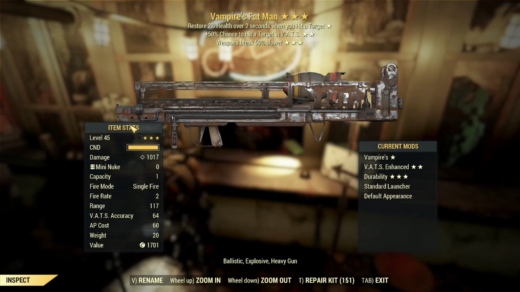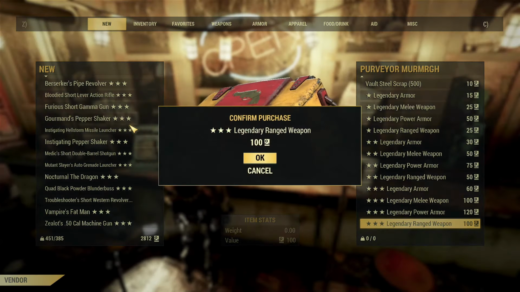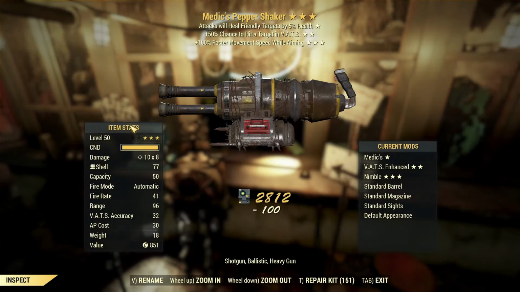Because it's a Fat Man, none of those effects really jam well for me, so I'm probably going to scrap that just to get the effects off of there, and that could help me out in the long term, because weapons break slower will be very useful. Durability is just a good effect to learn, so we definitely want to learn that. What is this Pepper Shaker evening?